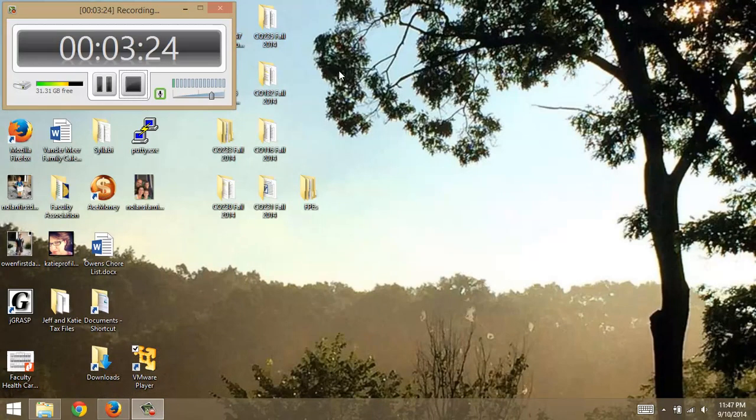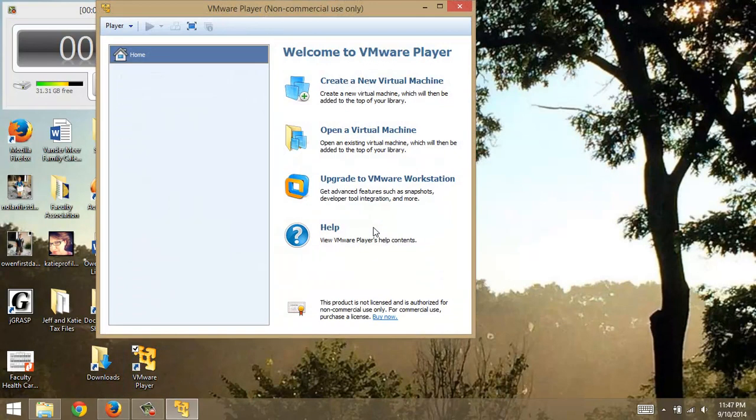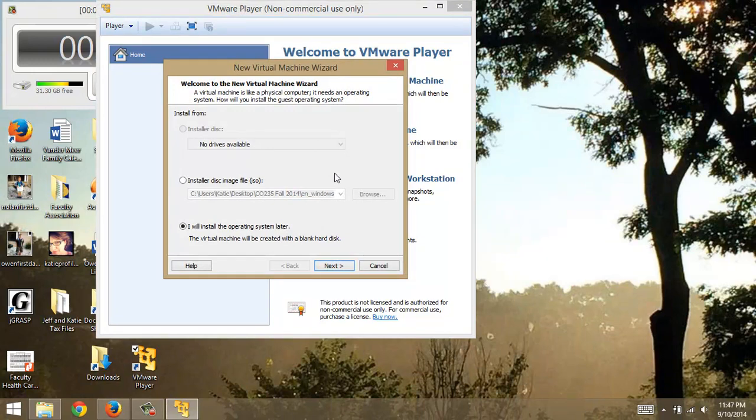I already installed VM Player and I use it. I've gone through a few of these installations just trying to make this video smoother, and deleted them, so you can always right click and delete. I'm using VM Player on my personal laptop, and I'm going to create a new virtual machine. If you're using an ISO that you downloaded from DreamSpark, use this option. If you are using the CD in the back of the book, use this option.